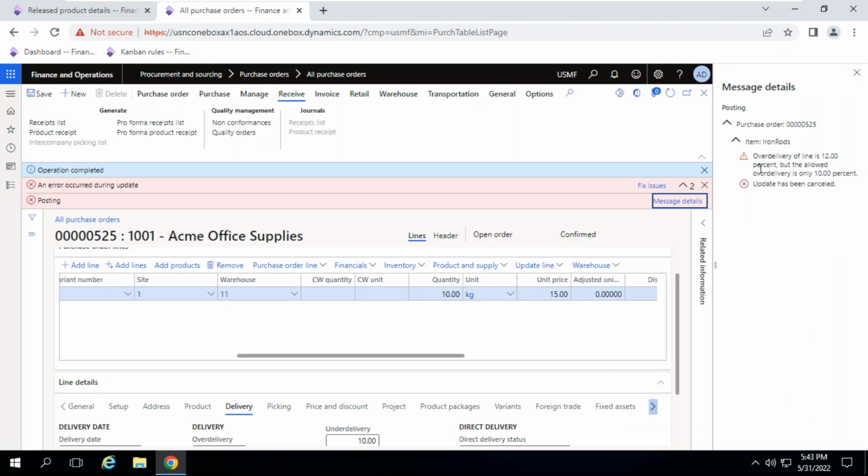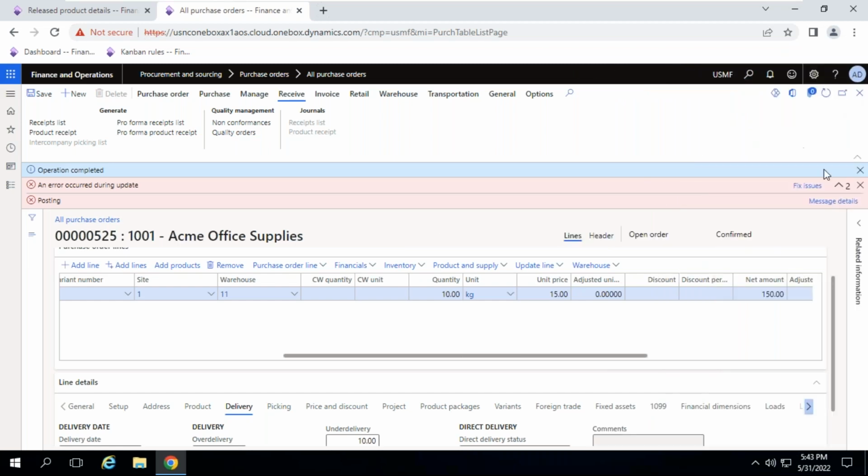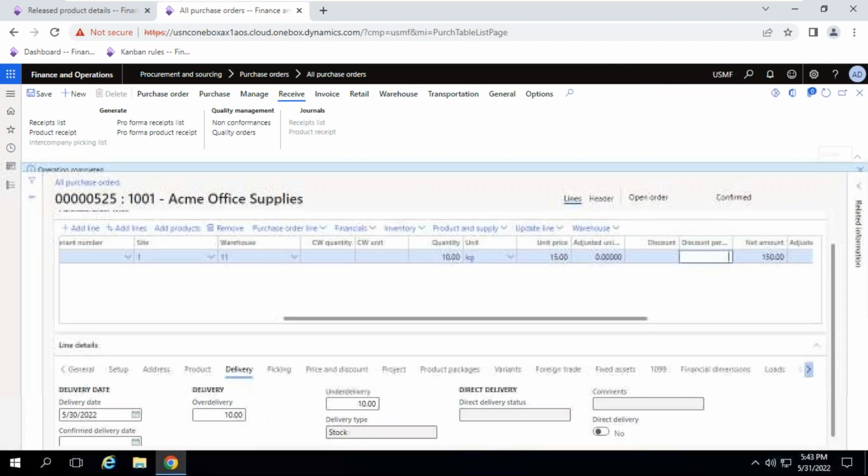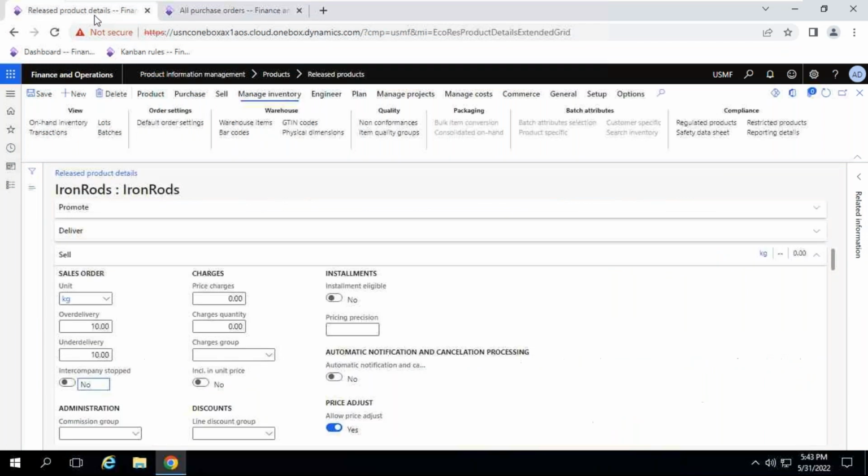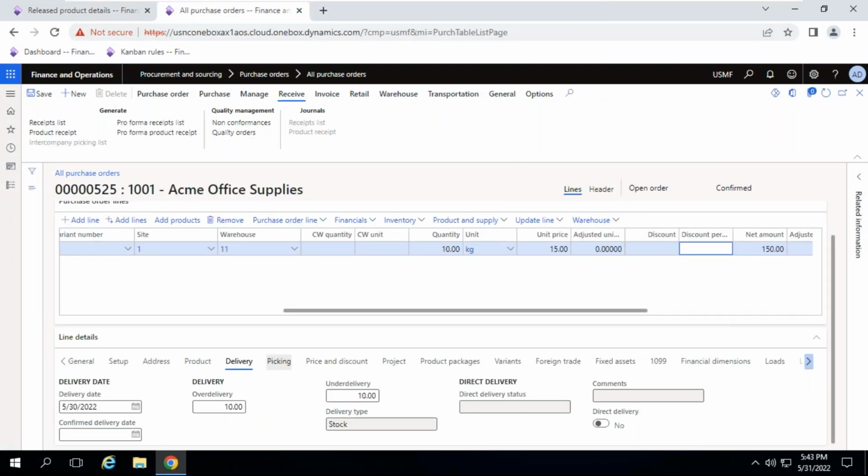Currently over delivery is 12%, but the allowed percentage is only 10%. Okay, now there are two options. Every time you want to update to 15%, you can modify it here. Otherwise, at least for this purchase order, I can make the over delivery 12%. For this purchase order only, I'm making over delivery 12%.